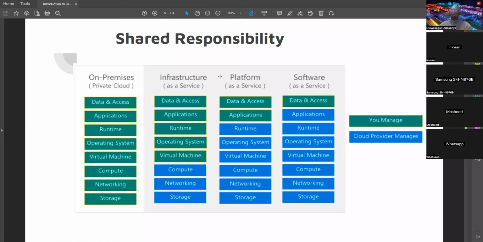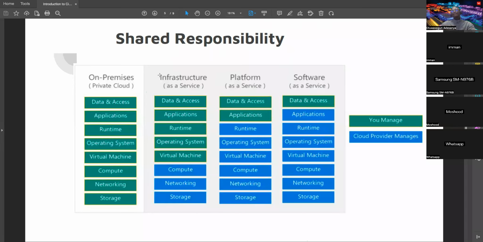But once they give you these resources, you are responsible for the security in the cloud. What are the applications you are running? Is the networking okay? Is everything okay for you to use in the cloud?